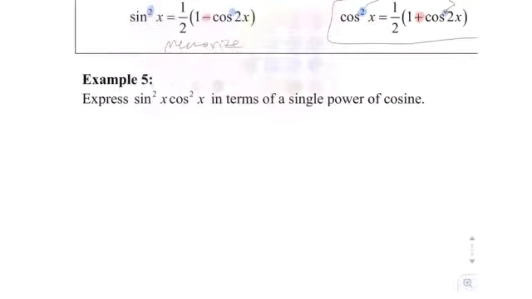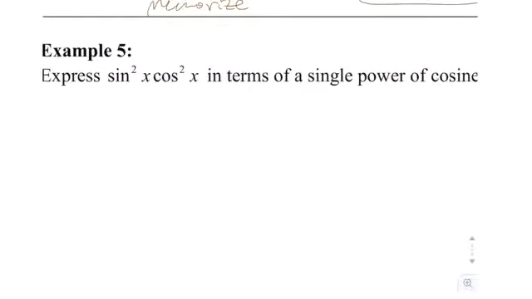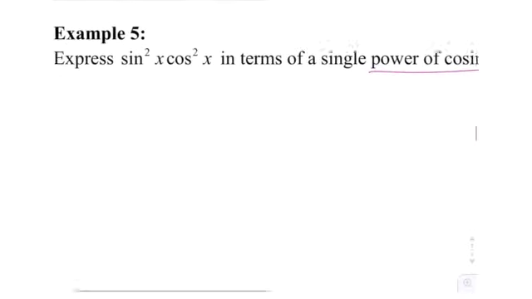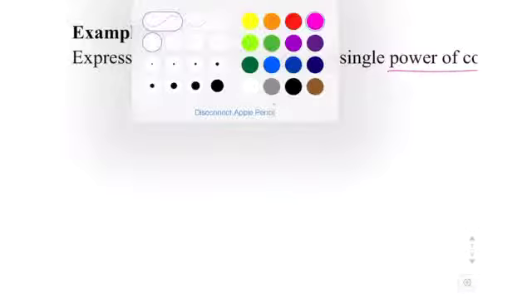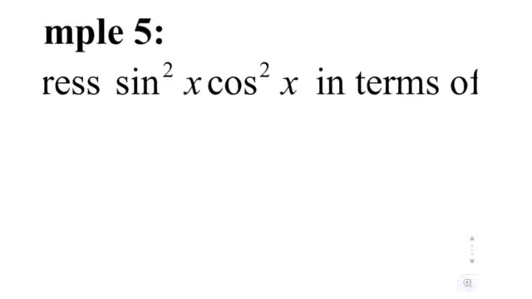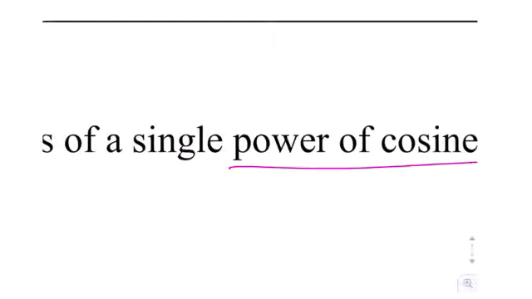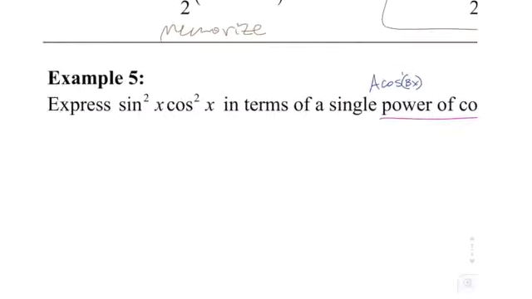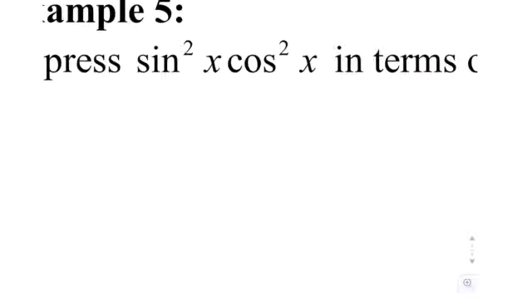Okay, so let's go ahead and write sine squared cosine squared in terms of a single power of cosine, just to kind of get a feel for using these fellas. Okay, step one, I got sine squared times cosine squared. I want to write it as a single power of cosine, so something of the form like a cosine to the first of bx, something like that. I don't want any squareds, and I only want cosines, sorry. Now, if you use the Pythagorean identities here, replace sine squared, excuse me, with 1 minus cosine squared, or cosine squared with 1 minus sine squared, you're still going to end up with sines and cosines. So I wouldn't go that route.